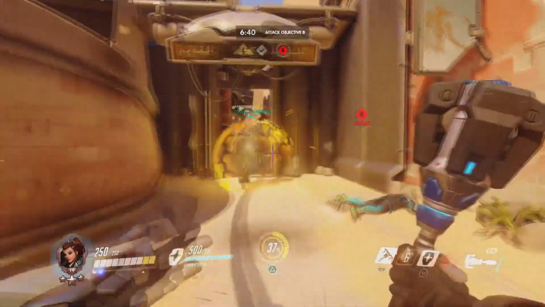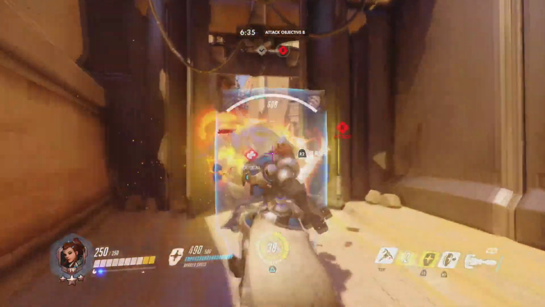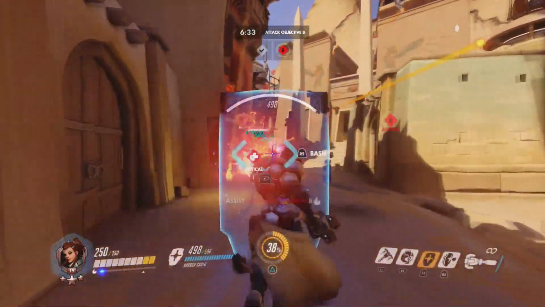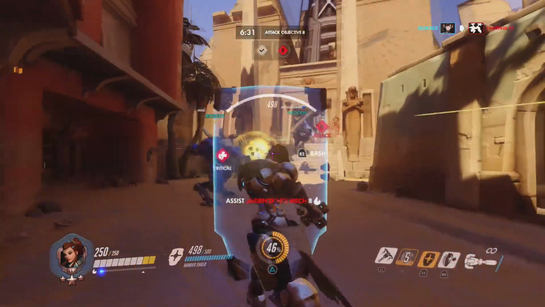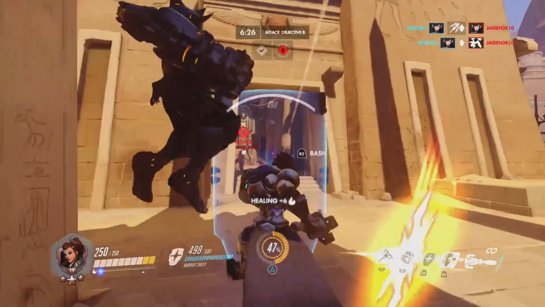Basically, you're the front of the train. You're the engine that keeps the train moving. And in many ways, that is exactly what the support class is: to keep the train moving, keep the train powered up.